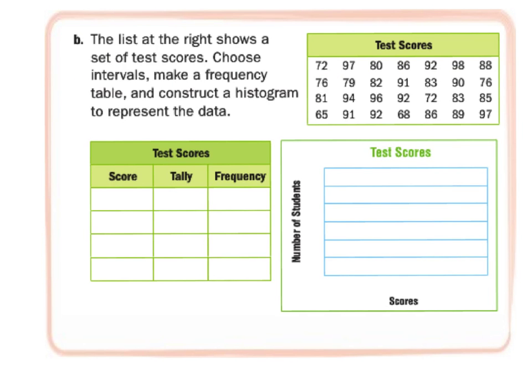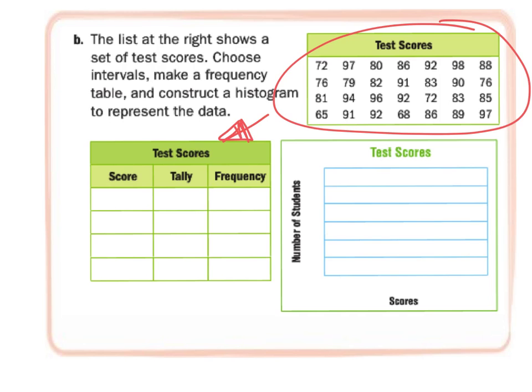Okay, for this one, I need to create a histogram, so I'm going to follow my steps. I'm given data up here, and now my first step is to put it into a frequency table. But first, before I can do that, I need to make some intervals for it to work. So I see that I have 4 spots to work with, so I want 4 intervals. And I see that my lowest number is 65, and my highest number is 98. So I need to include numbers all the way from 65 to 98 and make sure that my intervals are even. So I think what I'm going to do is go in my 60s, 70s, 80s, and 90s. That's 4 intervals of 10.